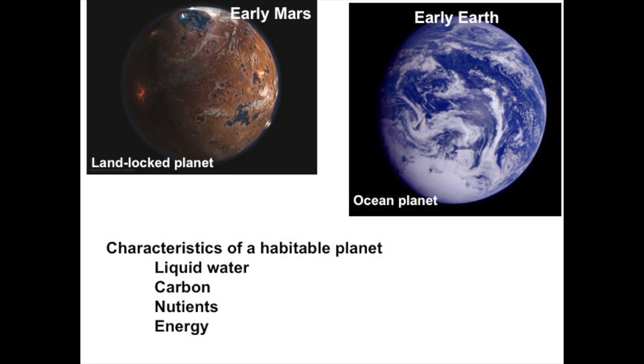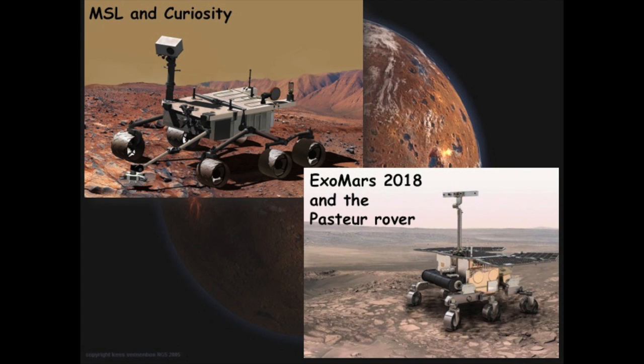Now, why is Mars a place to go for the origin of life? If life did appear, three-quarters of the planet is coated with rocks that are far older than rocks that are left on the Earth. We have the rocks on Mars that have the age of those in which life could have appeared. So this is another interest for Mars. In fact, it's the reason why the MSL and the European-Russian mission ExoMars are going to what we call Noachian terrains, the ancient terrains, when water was present on the surface of Mars.